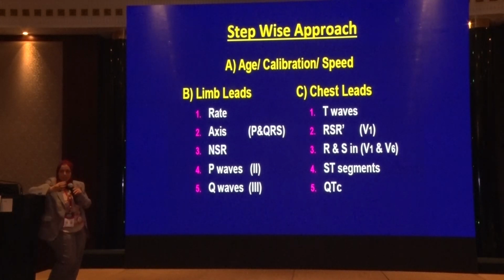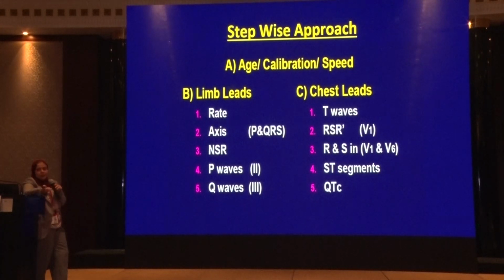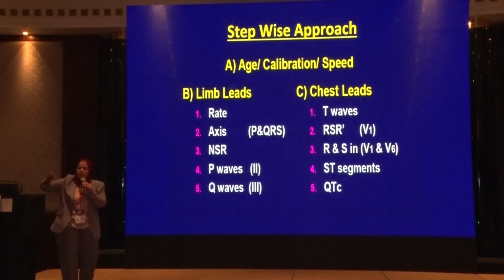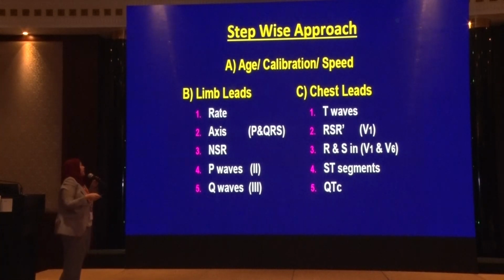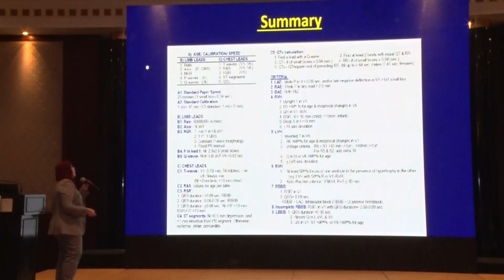And if the complex is wide or more than 0.09, this means that we have right bundle branch block, and we usually see it either when the heart is dilated or post-operatively. And then we said that we will look for the pattern of progression. The R wave should be small in V1, then progress to be tall in V6. Then we will look at the ST segment, and it should not be more than 2 millimeter above or below the line. And then we must calculate the corrected QT manually, because the machine is not accurate in correcting it.